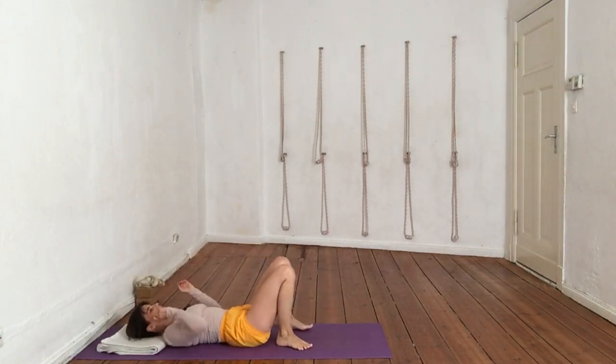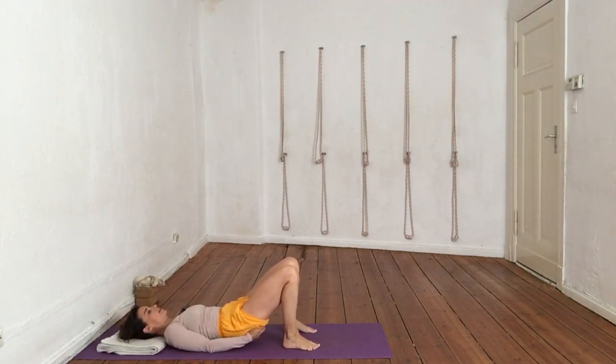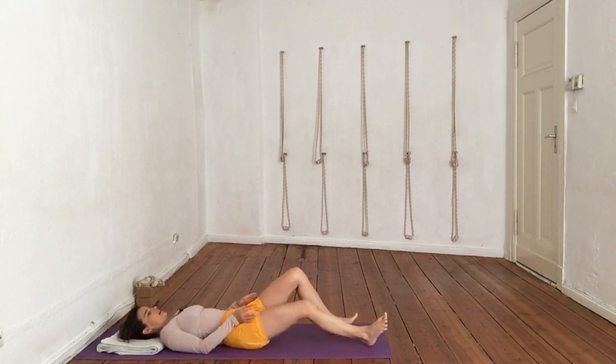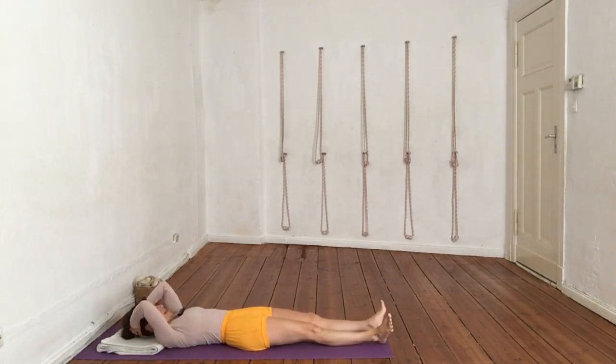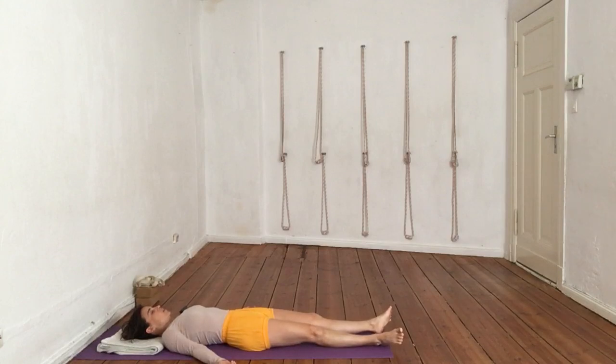Support your neck and your head. And then move the buttocks away from your lumbar spine, your lower back, so your lower back stays long. Straighten one leg after the other, straighten both sides of your neck. Turn the arms out so your armpits are still open. And then slowly, when you find you are centered, the arms, the legs, the same distance from the center, you can close your eyes.